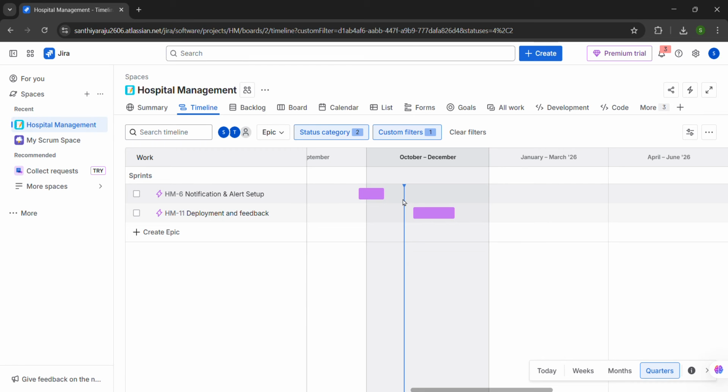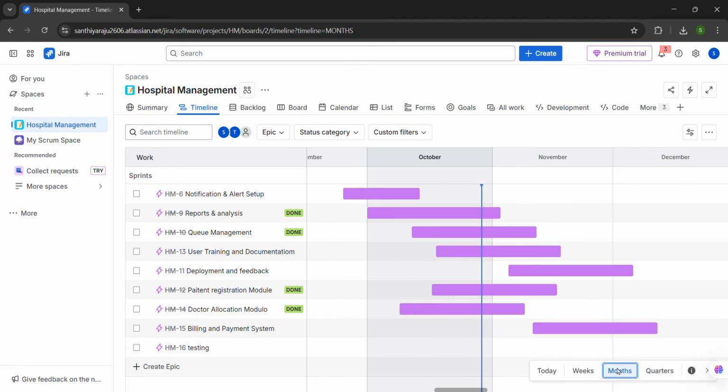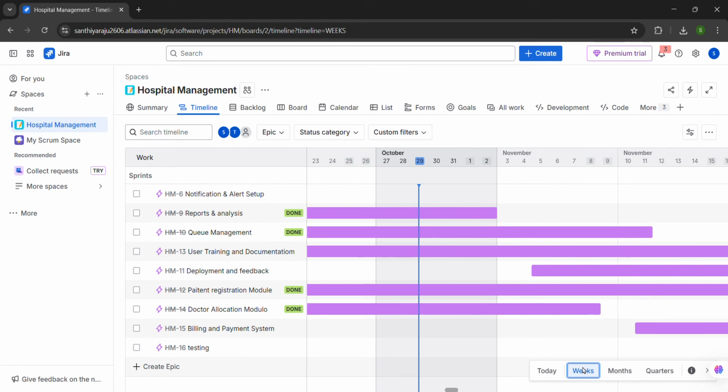Here two tasks are assigned to Tina, which have to be done. So this is how the timeline works. You can also view it in quarters, months, and weekly. You can change it according to your timeline preferences.